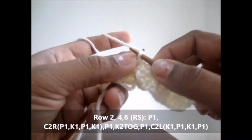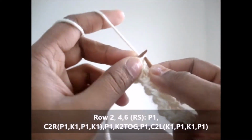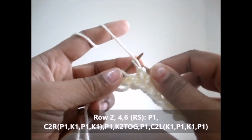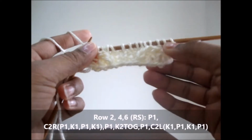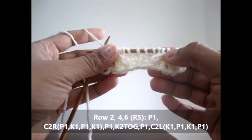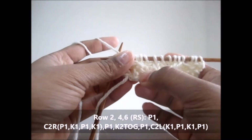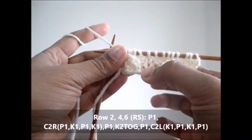Knit 1, purl 1, knit 1, purl 1. This has created a cable to the right over here and cable to the left over here, and we have created a brioche stitch in the middle.